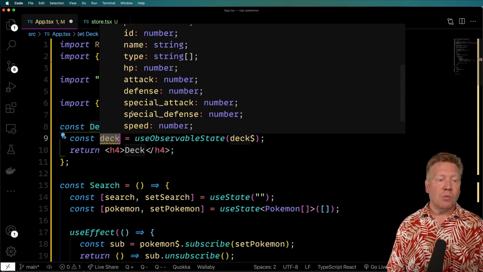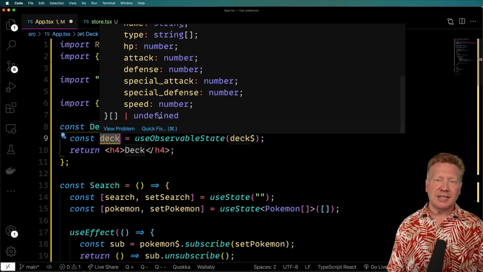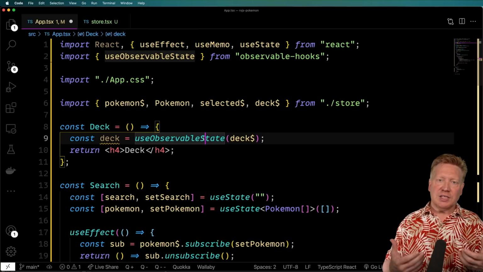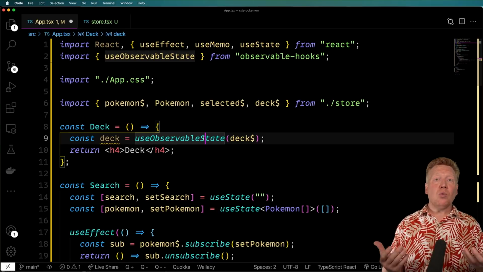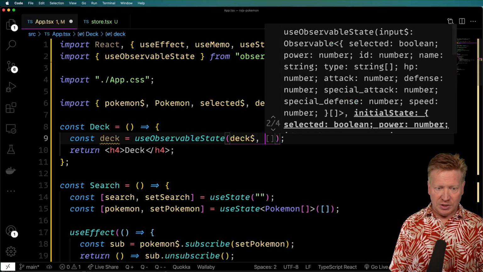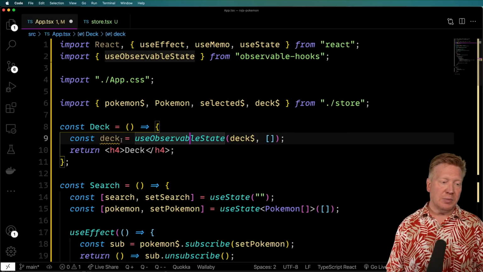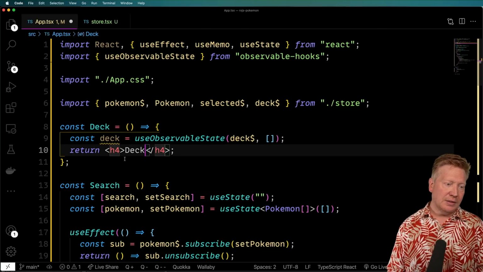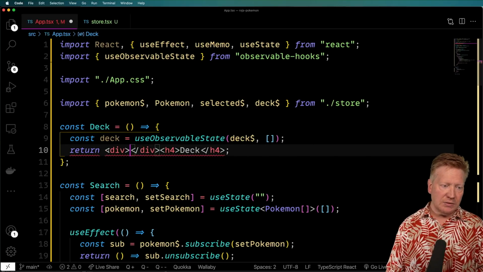Awesome. But one thing is interesting, it's actually got undefined down here. And that's because before you get any events emitted from RxJS, we don't know what you might be. So I'm going to say that the initial state here is just an empty array. And that's going to make sure that this is always an array, and therefore we can do a nice convenient map on it. So let's wrap this in a div.